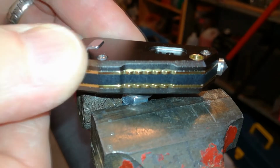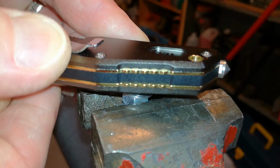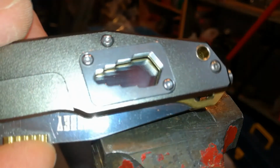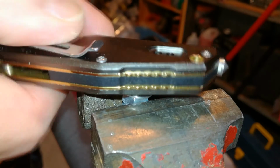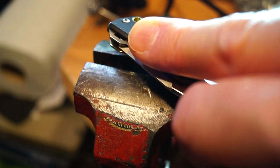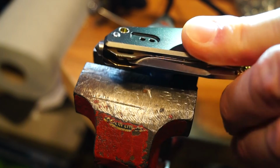And we can get quite a bit, as you can probably see from the vice moving about there, quite a bit of torque on that, with no damage to the tool. Nice and tight. Can we get it back on again is the question. Now, can we undo it without damaging this camera here? Let's have a look. There goes the vice moving about. Oh, blimey, yeah, that was tight.